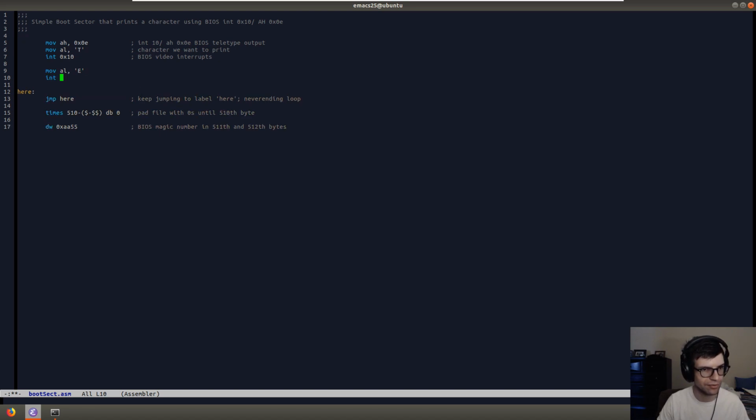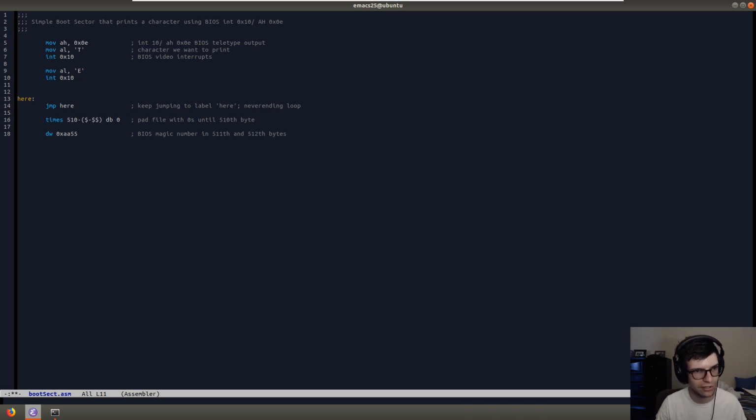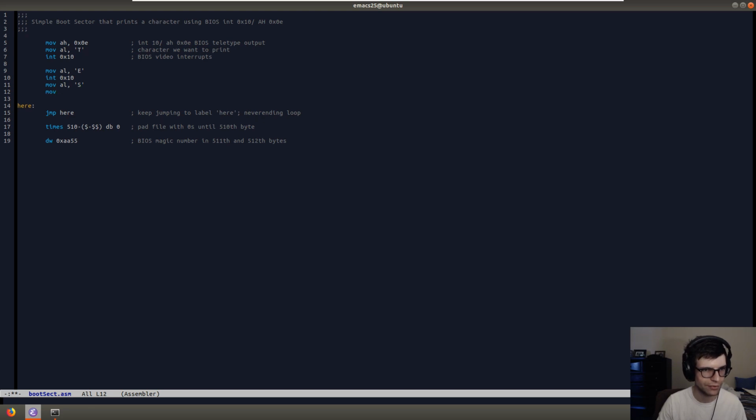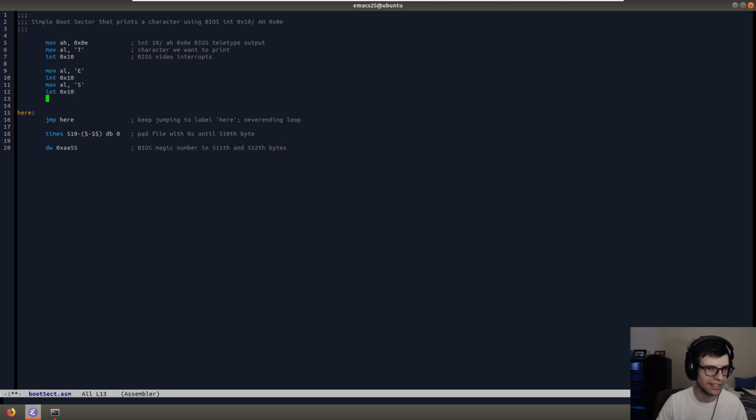I'll just keep moving letters into the AL, the lower 8 bits of our AX register, and you have to call the interrupt every single time you want to print, because you're setting it up and then calling, kind of like a function, sort of. So we have to call the interrupt after every character we want to print, at least for single characters like this. But we'll do TEST.